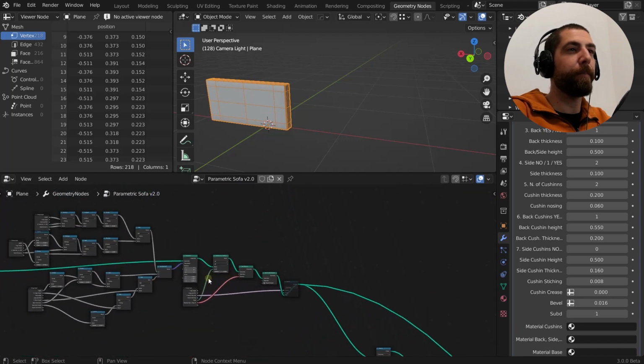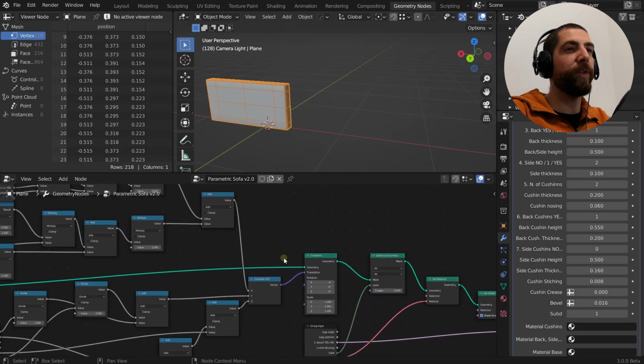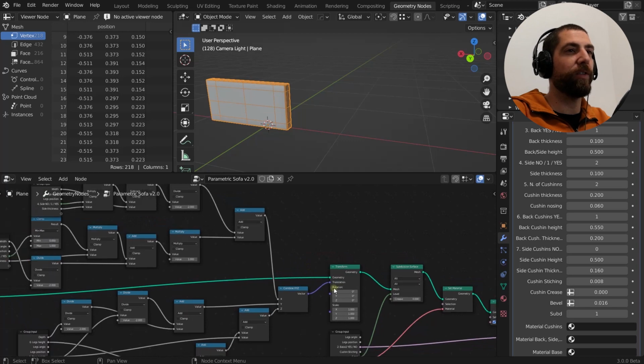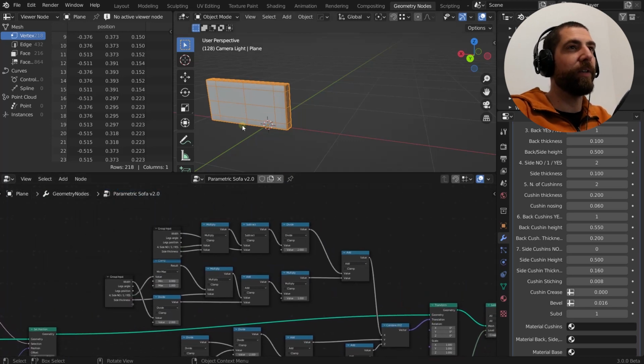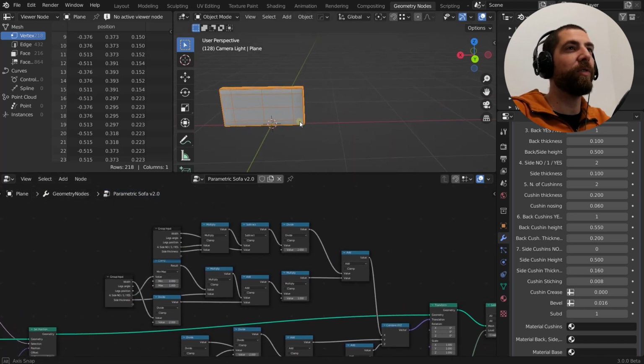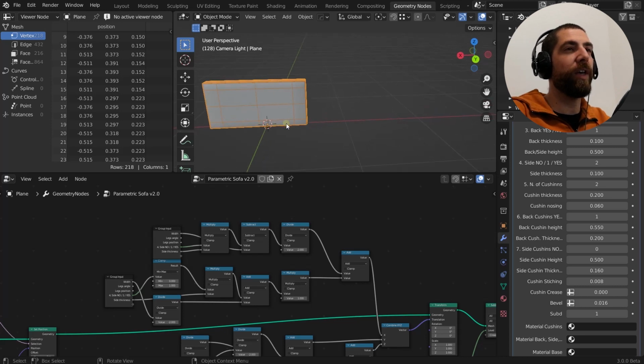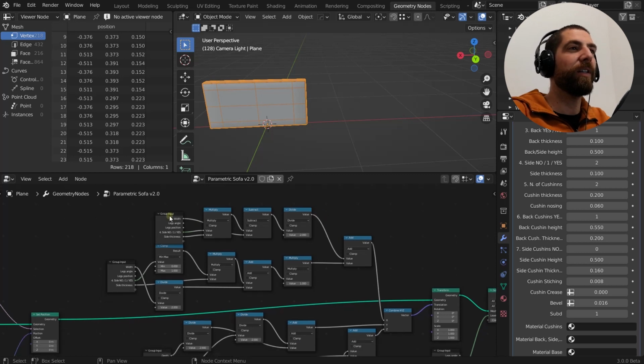But then we got into the same problem when we needed to transform this. So we needed to translate it because it was different. When we have 2 sides, it needs to be in the center. But when we have 0 sides, it also needs to be in the center. But when we have 1 side, then it needs to go half a side thickness to one side or the other.